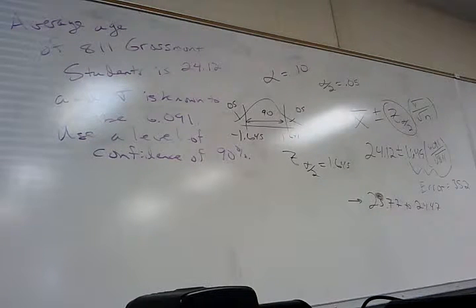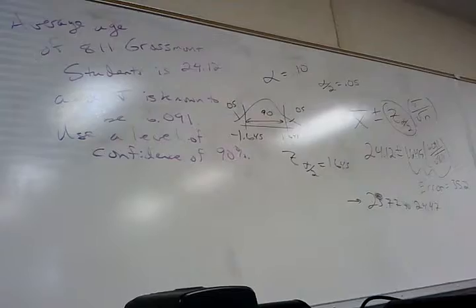If I get a bigger sample, my error goes down. If I want to be more sure, this number goes up, and my error goes up. So I catch more stuff to be more sure, right? It shows you the interplay of what you want and what has to happen. Okay.